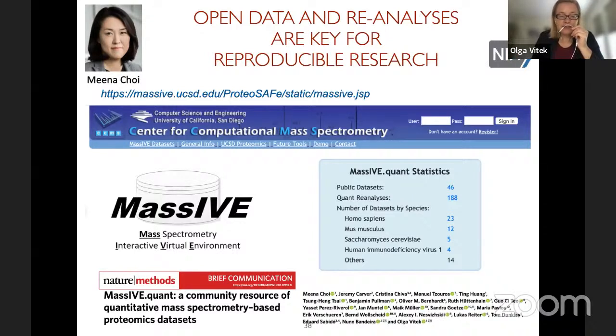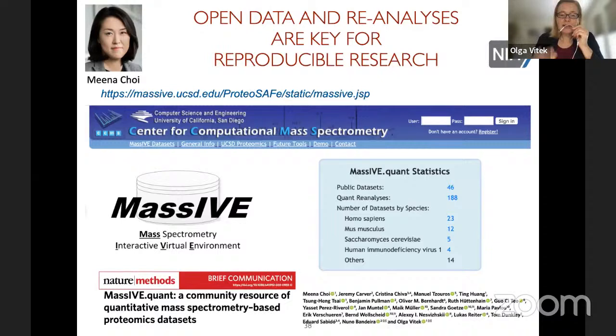The specific feature of Massive Quant is that it doesn't really prescribe any particular way to analyze the data. So even though we contributed to developing it, it's by no means MSstats-centric or anything like that. It is also not dependent on any particular data processing software.